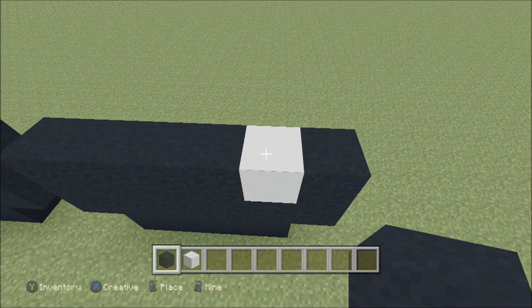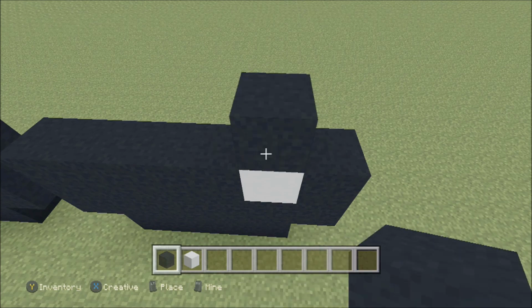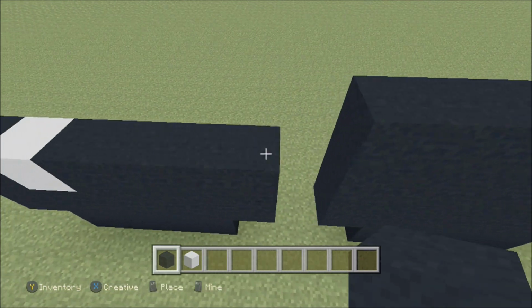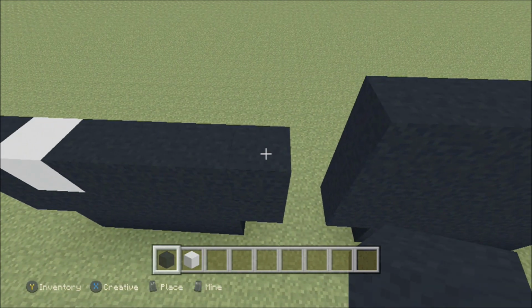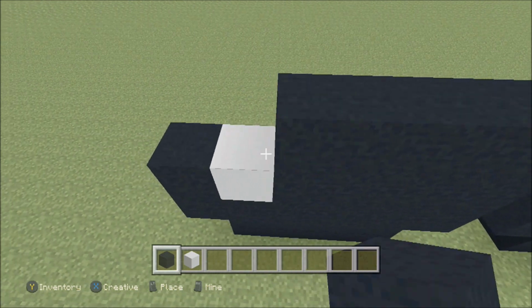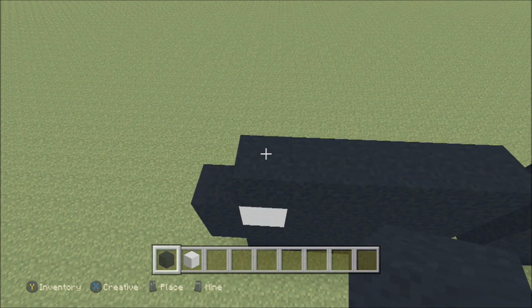Move in one block from the right. So above this white here, build up with a black. To the left of it, add four black. One, two, three, four. Skip one space. Above this black here, build up with a black. To the left of it, add four black. One, two, three, four. Go ahead and move up.